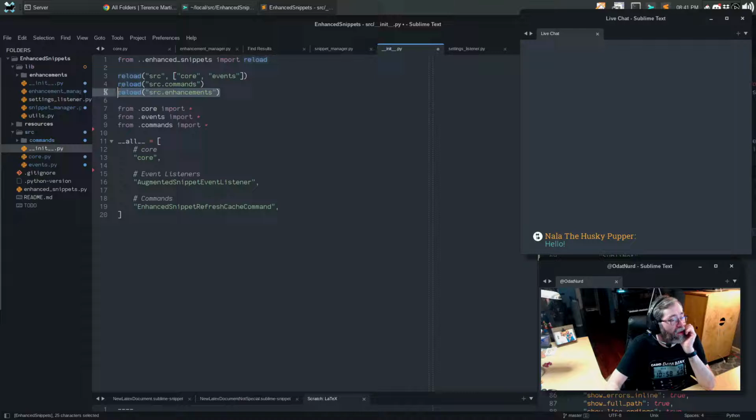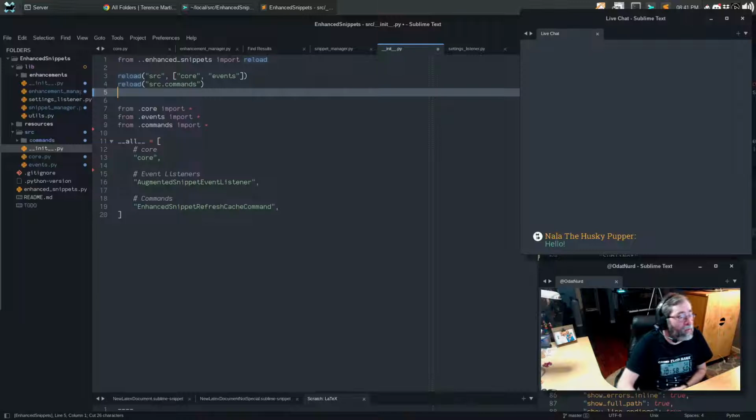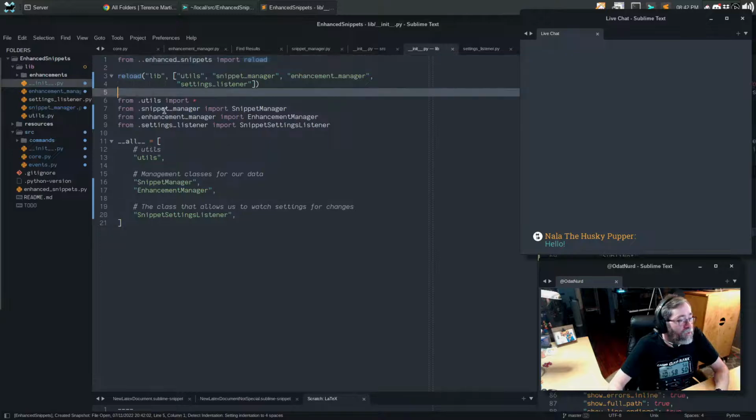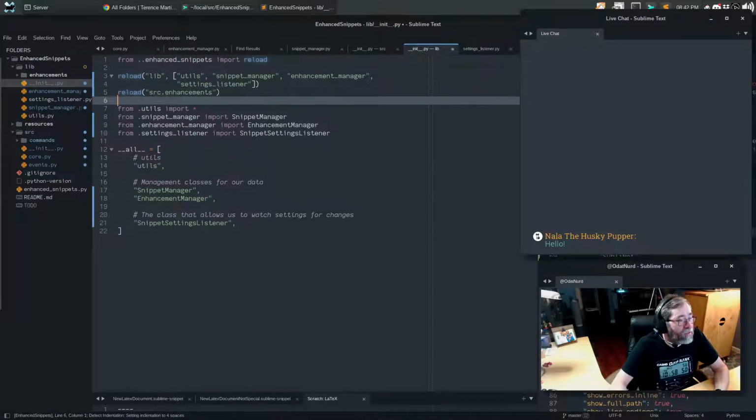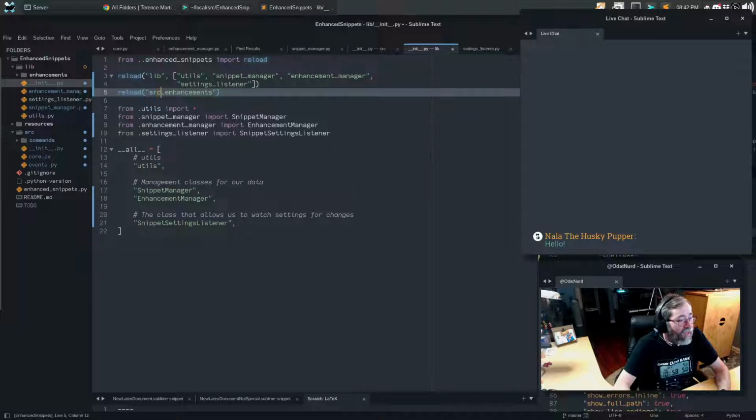And we don't want to reload source.enhancements because it's no longer here. But what we do want to do is that.